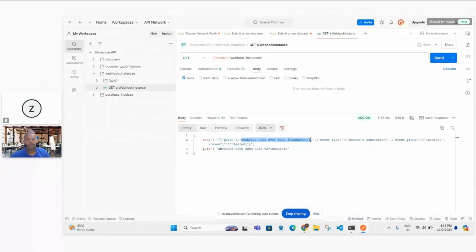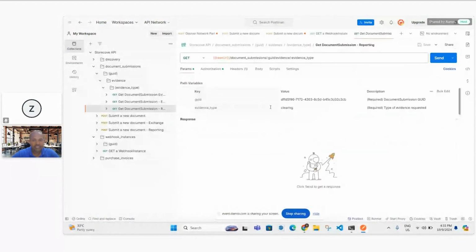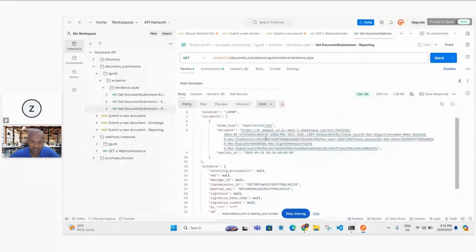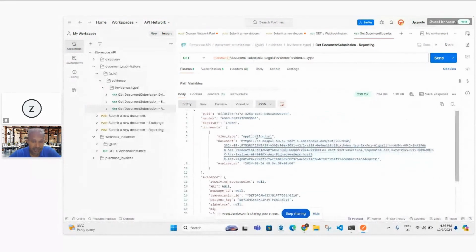At this point, you can simply fetch this GUID and go back to the evidence call from earlier, and you will go here. The only difference was that earlier, when checking for evidence, you only checked for sending. You can see here it says sending. But now you want to check for the clearance or reporting GUID. So you just put in the GUID and click this, and now you'll get all the response messages back. This is the response that you get from LHDN directly.